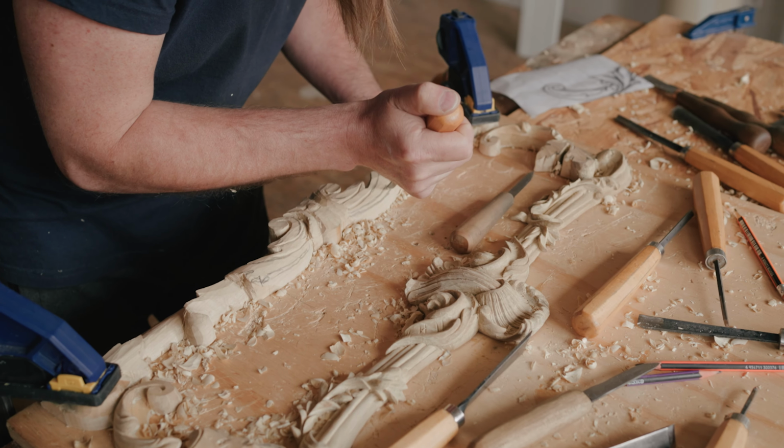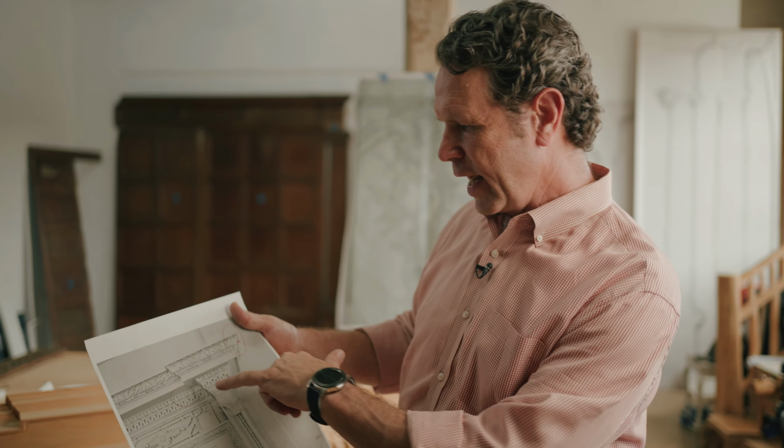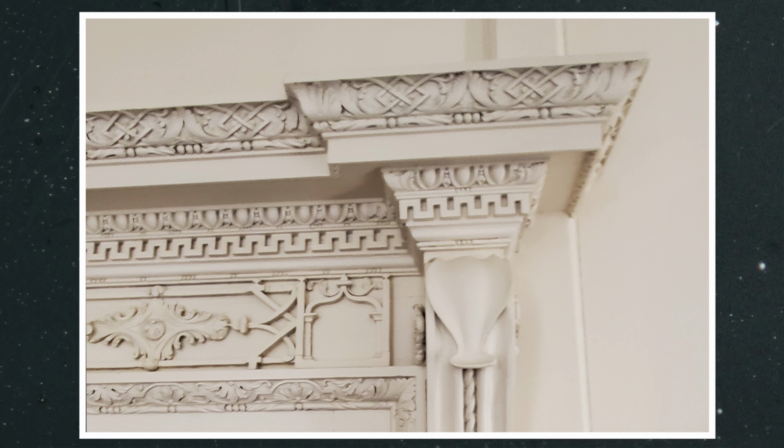And so part of our effort here was to study these moldings and see what we could learn. And here's a good example, okay? This is a door opening and a door header, but look at the way they've carved in here, okay? They have not just done a bead and reel, it's a bead and reel with a leaf detail, right?